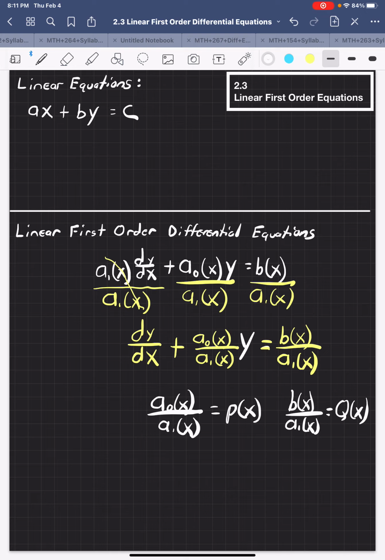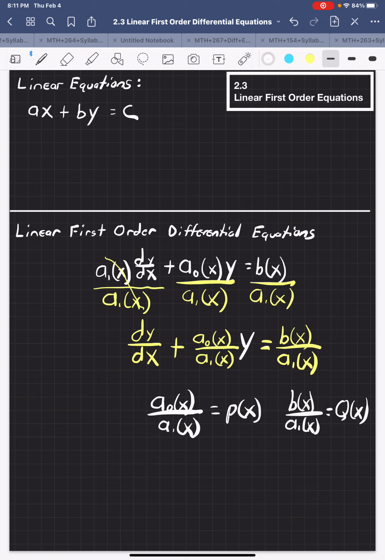So, all right, I used q of x. I want to make sure I'm using the same notation. I'm not quite sure if your textbooks used p and q or if they used something different, but nevertheless, we're good to go at this point.